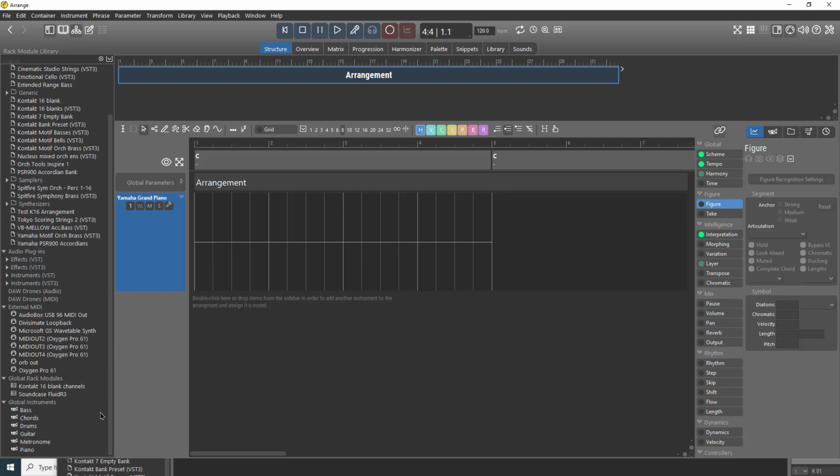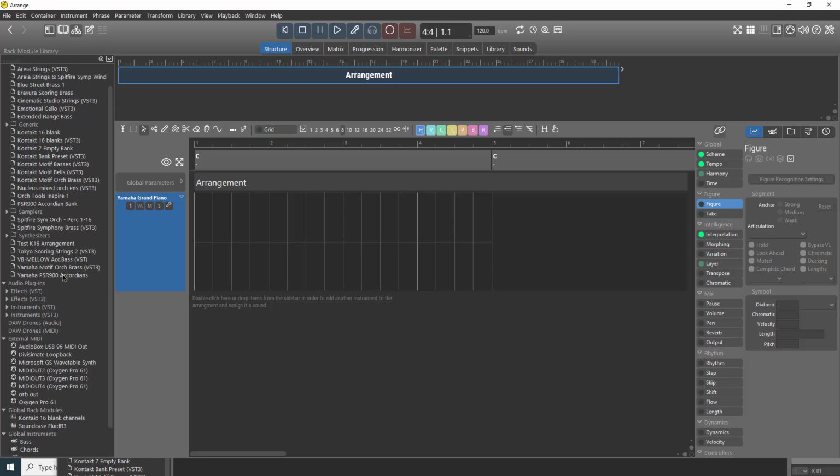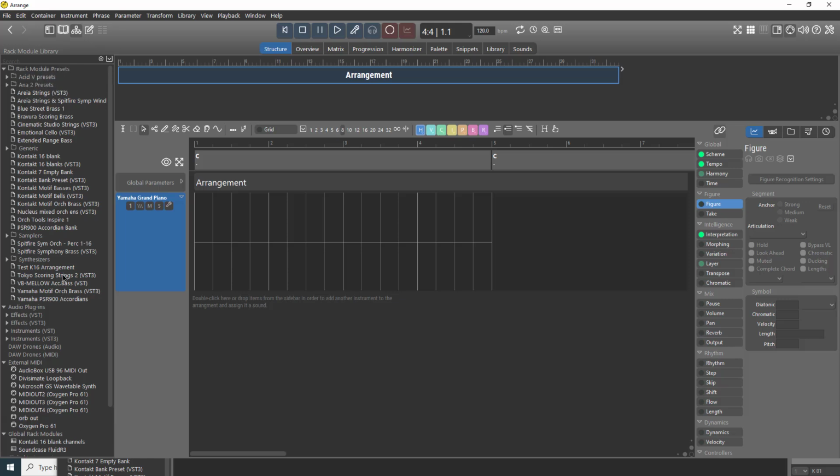But let's see. Maybe they're down here. Global rack. So they're not global rack, right? Oh, here they are. Okay. Here they are. They show up here in the rack module library.